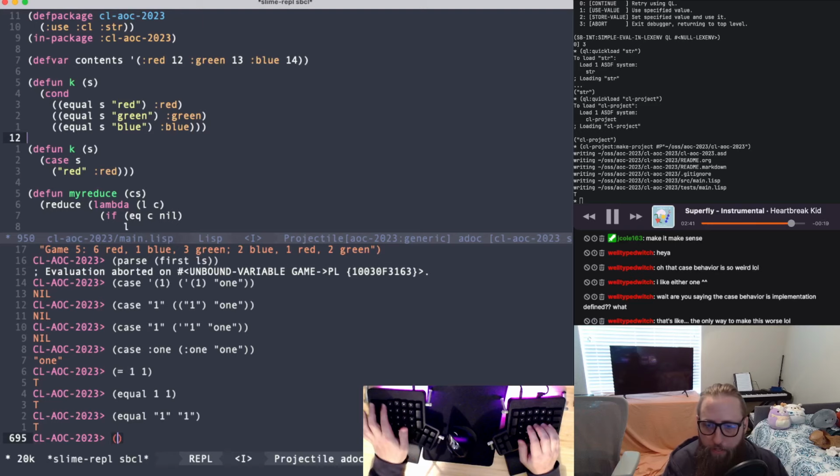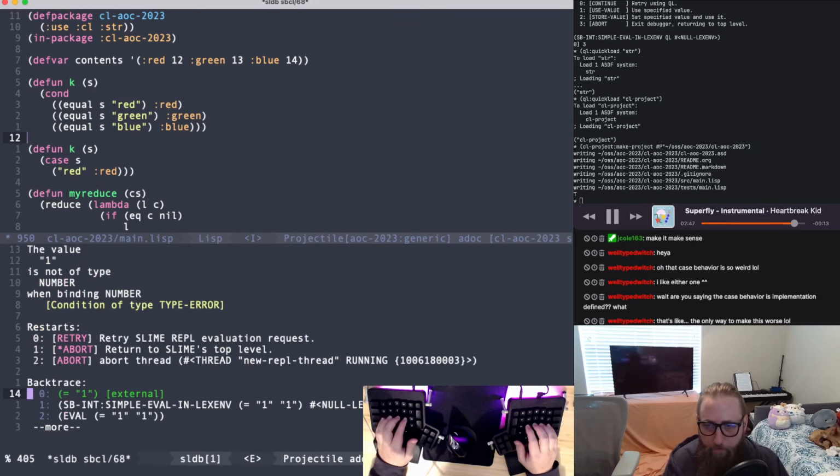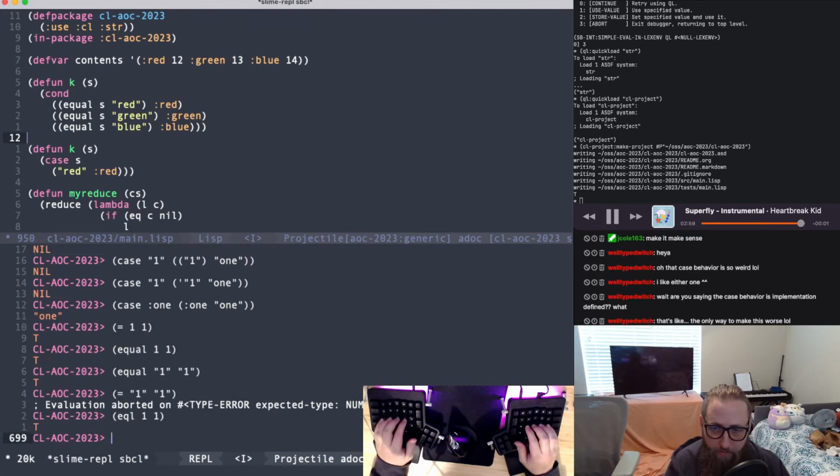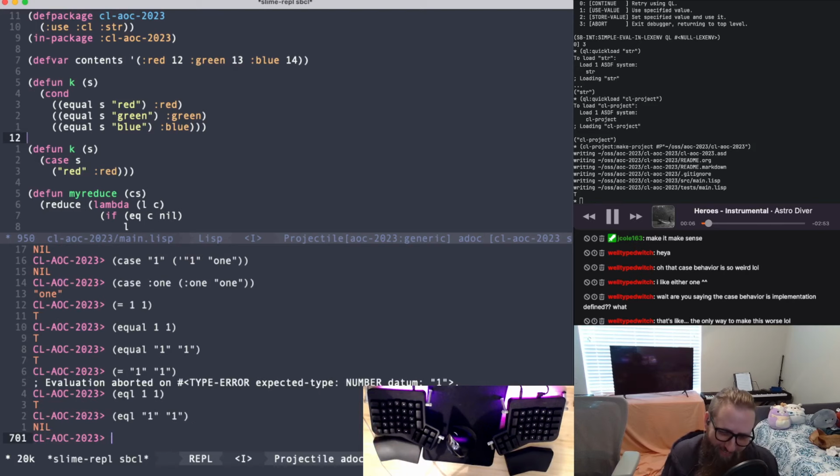But if I put a string in here, it's a type error. But if I use EQL, which is what case uses, let's see if this works. I actually haven't tried this live, or I haven't tried this at all. It doesn't give me a runtime error.